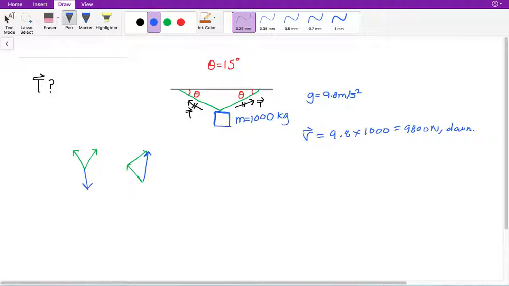Now, unlike the other problem that we did in the previous video where we simply took the sum of the two vectors and used the Pythagorean theorem to find the magnitude of this vector, we can't do that here, because in the previous video, if you remember, what we had was a right triangle. So the resultant vector there was a sum of two right sides. So in this problem, we're going to have to employ a different strategy, but because the angle in between the two tension wires is identical, we can make a deduction that this is indeed an isosceles triangle.